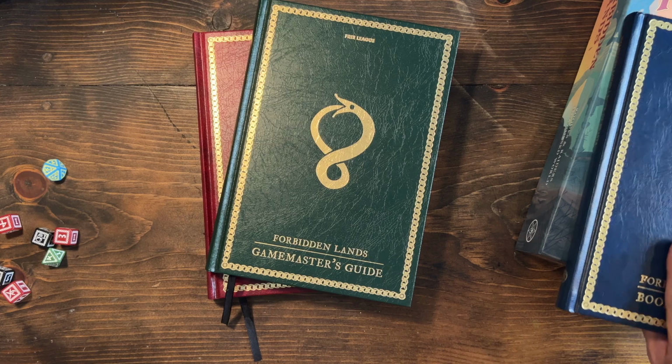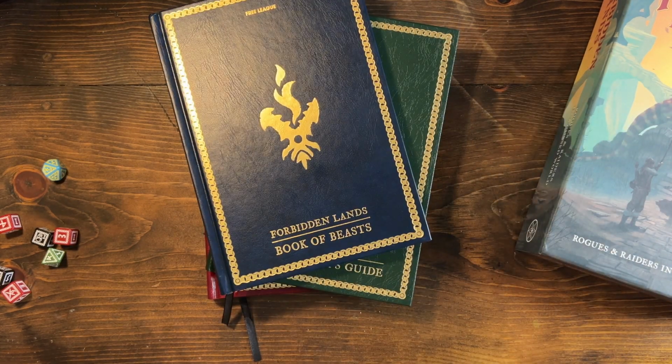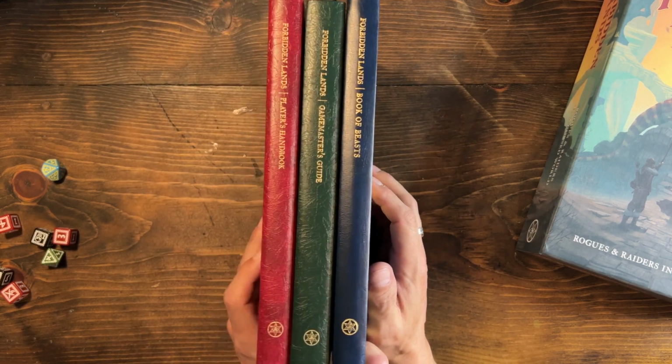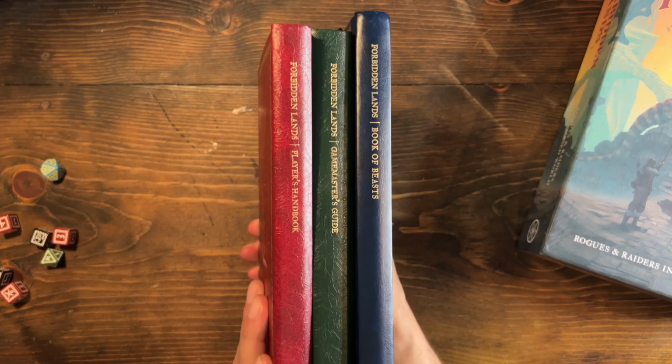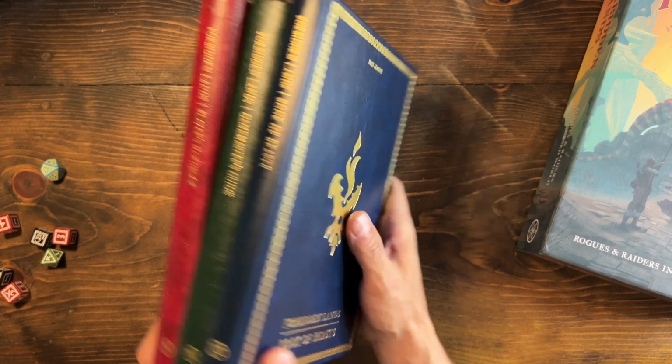Yeah. And then for a supplement, you can get that Book of Beasts right there. And you've got a full library ready to go. A badass fantasy adventure game with a dark theme ready to go. And that just looks great on my shelf. Red, green, and blue. Just so friggin' rad.